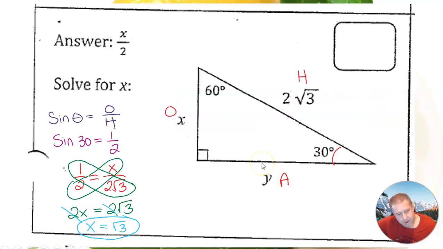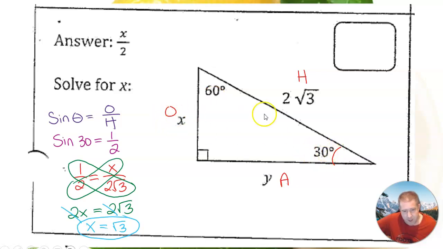All right, so now we've got ourselves a SOHCAHTOA question, so a trigonometry question. So in this case, we know that sine of theta is opposite over hypotenuse. We know opposite is x. We know hypotenuse is the 2√3 over here. So then I know sine of 30 happens to be equal to 1/2, so I know that, all right? This happens to be one of those special angles.